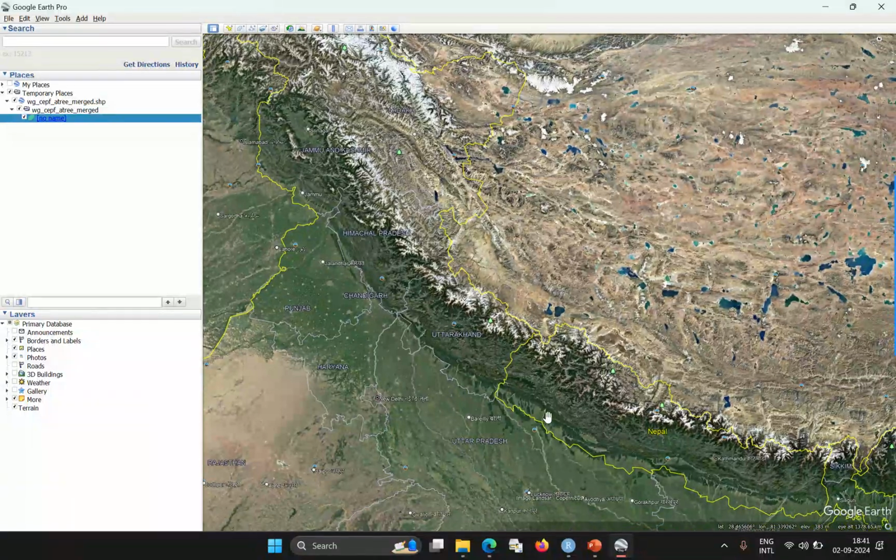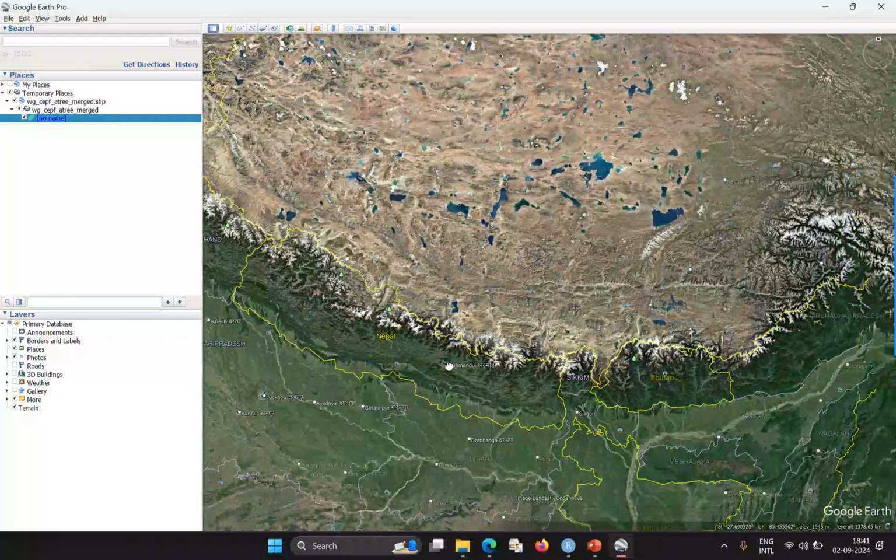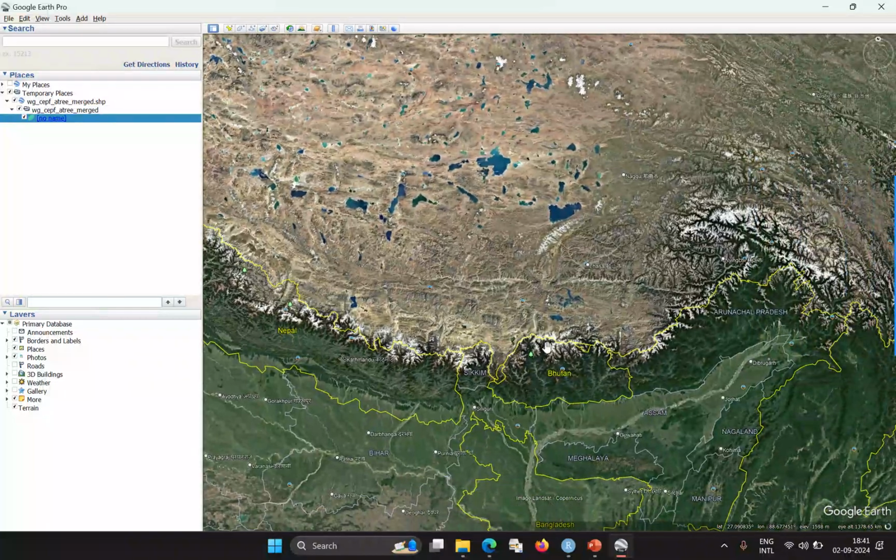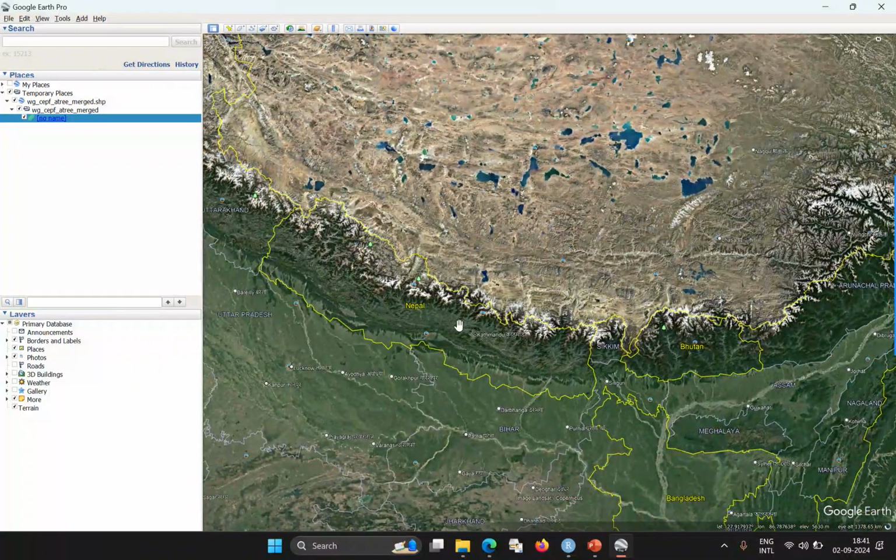It's called the Western Himalayas versus the Eastern Himalayas. The Western Himalayas is basically Kashmir, Himachal, and Uttarakhand, while the Eastern Himalayas is predominantly Arunachal and Sikkim. And then we have our neighbors Nepal and Bhutan, which share most of these Himalayas.